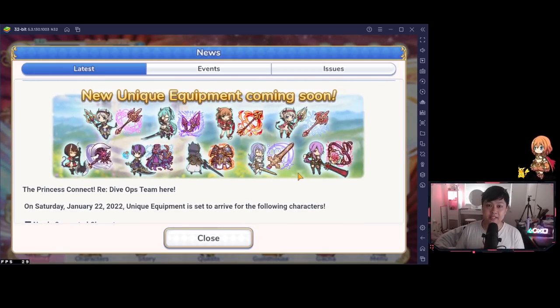My name is Lace, and today we're going to be talking about batch 3 of the new unique equipments coming out in, I think, about 14 days, 2 weeks from today. So for you Precon gang, you already know what's going on, but if you are new to the game, and I am seeing a lot of new players, then this is the new unique equipment system.